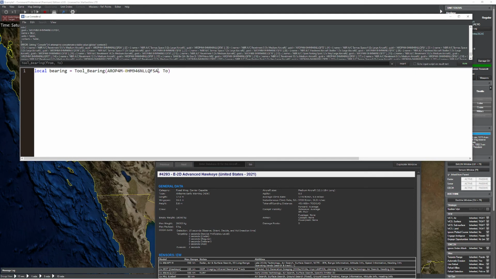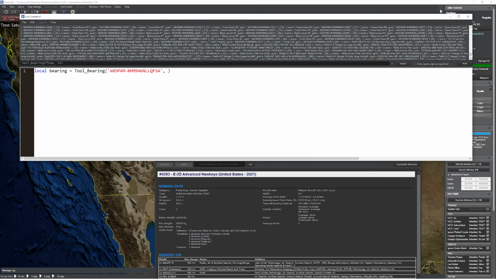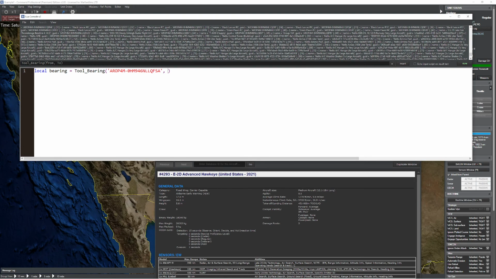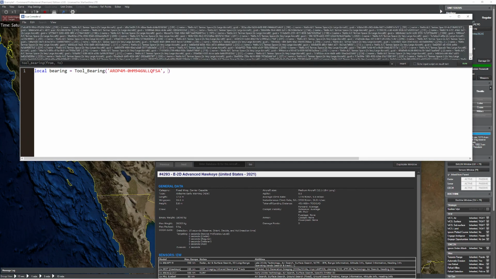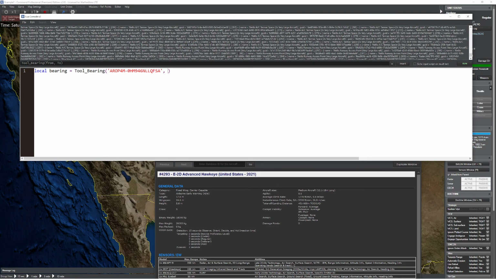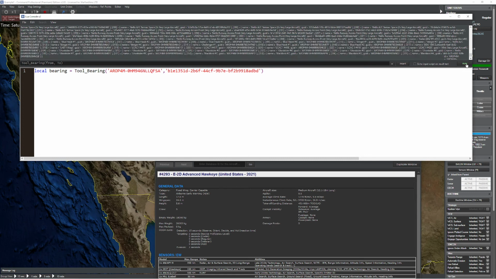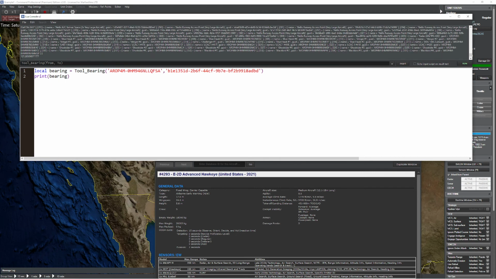Make sure your GUID is a string, so we want to make sure we include it inside of quotes or parentheses here. And we're going to measure that distance from that particular item over to, let's keep this nice and simple, let's see, a Black Lancer. We have a Nellis Air Force Base. That looks pretty good over there. A large aircraft hangar. Let's grab this one right here. That looks pretty good. And now what it'll do is calculate that bearing for us. Note that nothing happens because we didn't actually output the information. So type in bearing, press run, and you can see that gives us the exact bearing.